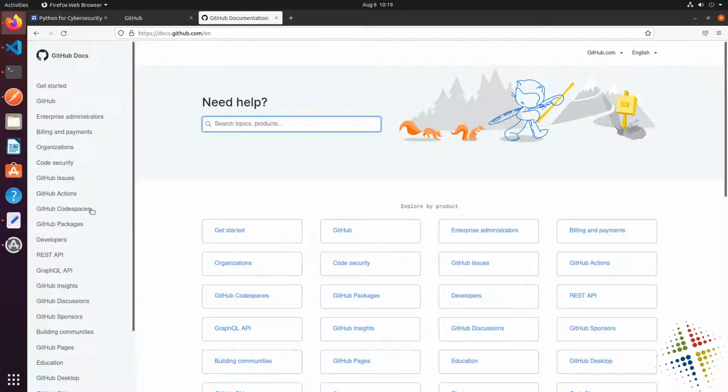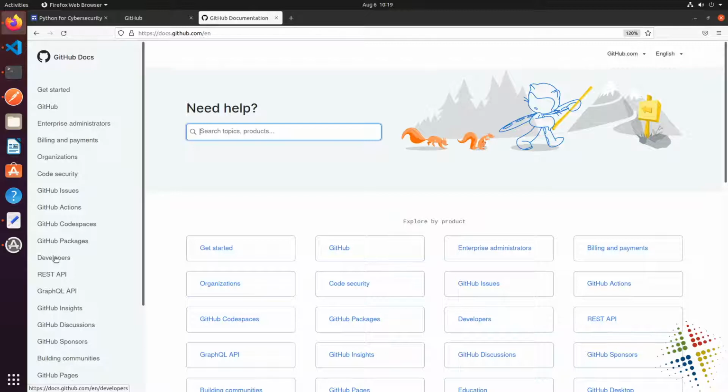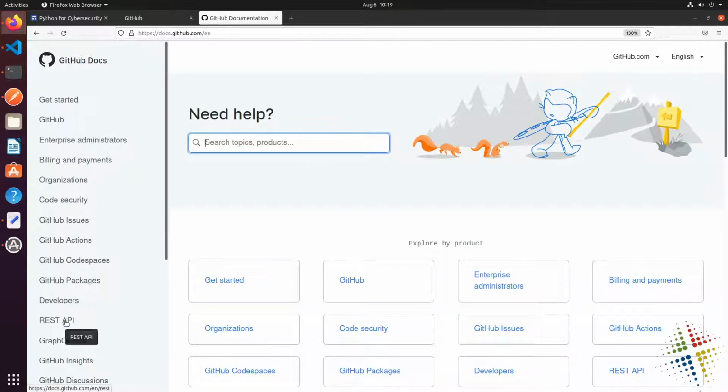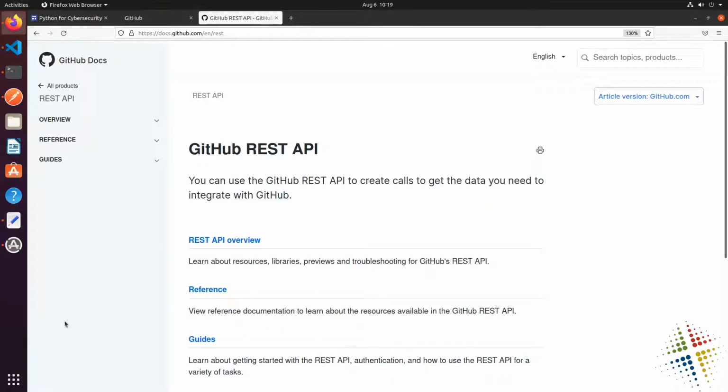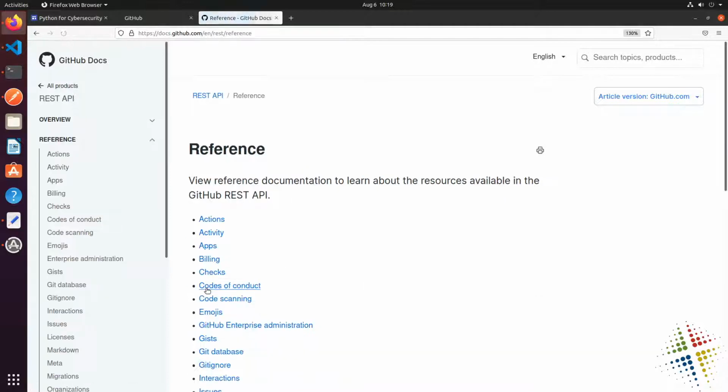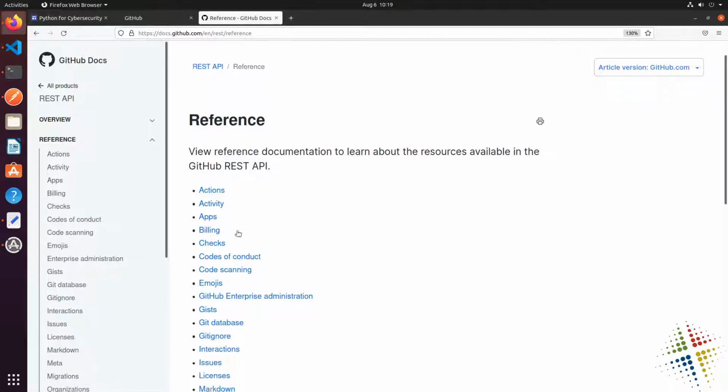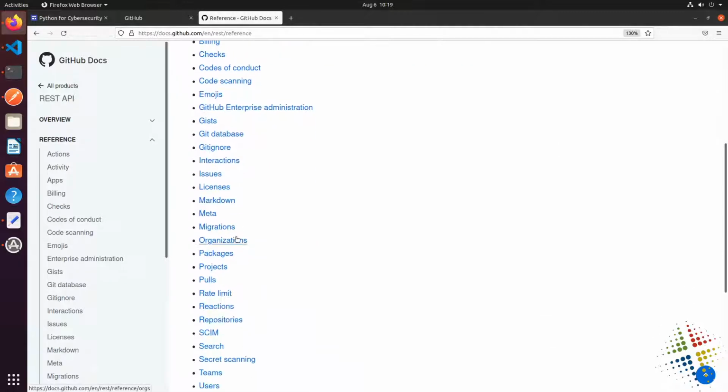Great. On the left-hand side here, we can see there is a REST API. And inside the REST API, we can view the reference. There are a lot of different options for us to look at here. The simplest one that I'm going to go for is under repositories.